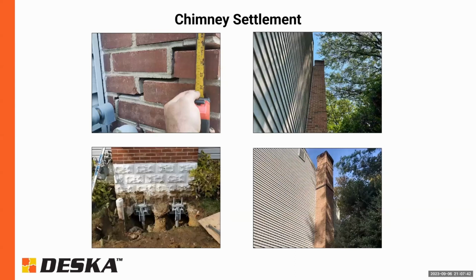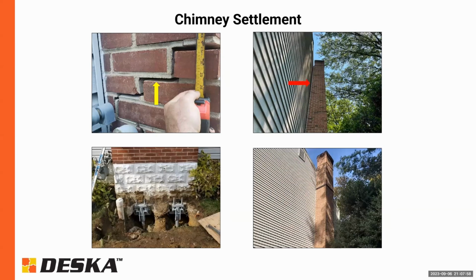Here's an example of chimneys. They're very heavy. They tend to settle. In this case, when they settle, they crack, and they also tend to pull away from the house as well. You can see the stair step cracking there, as well as you can see the chimney has pulled away.